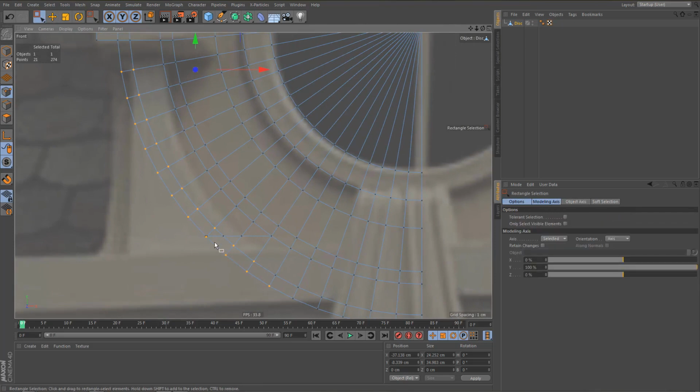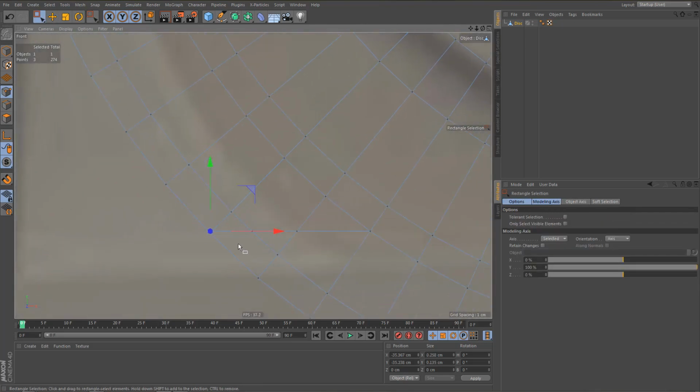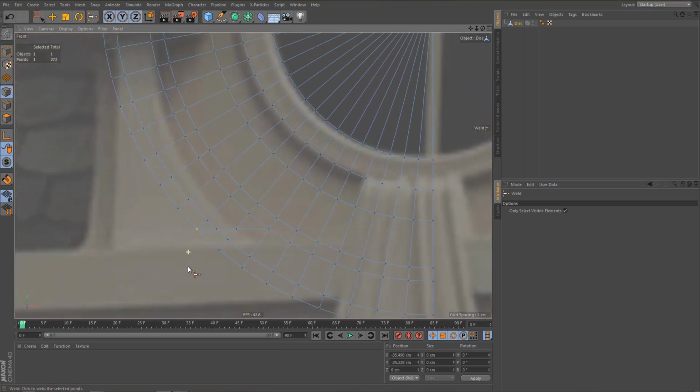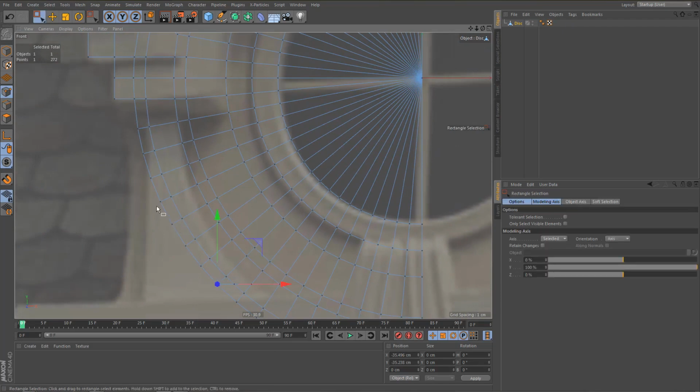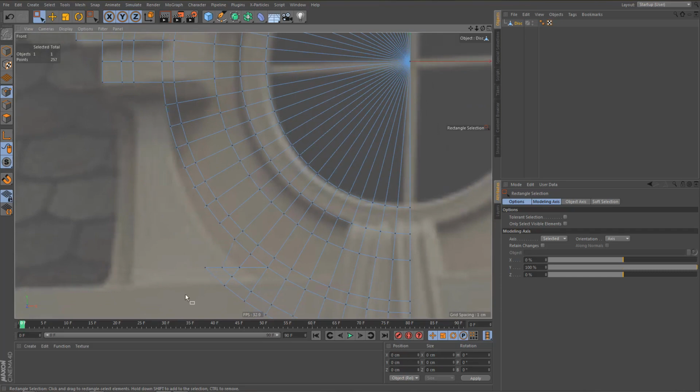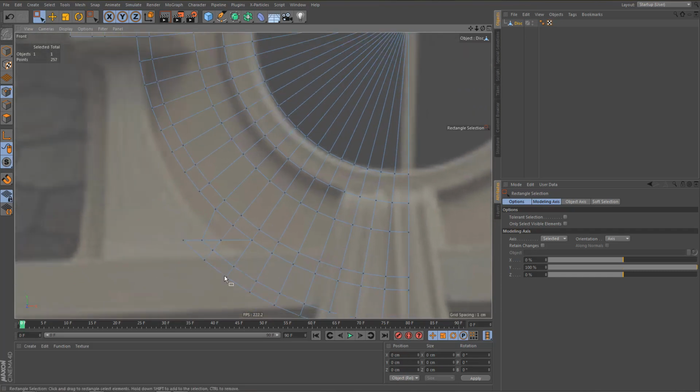And let's just weld these points here to this one, and I'll just select these points again and delete them. And actually we can get rid of these ones as well.